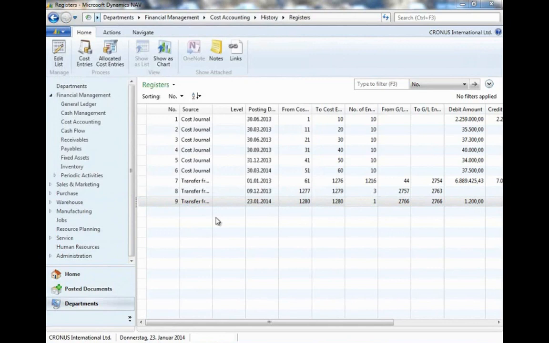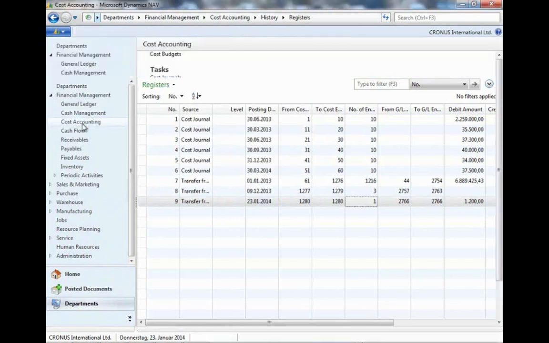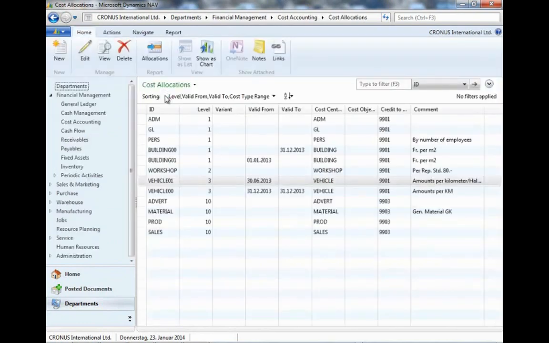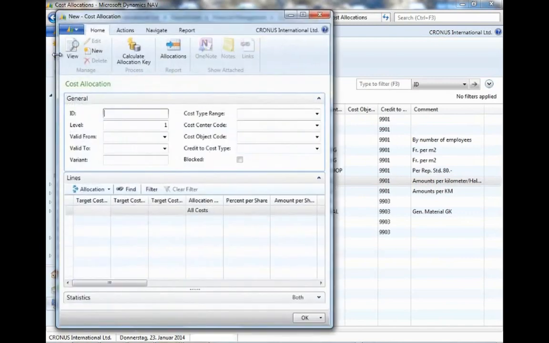Okay, let's assume that we want to allocate some of these purchase values to other cost centers. Let's take a look at how this will be done. So in cost accounting, we go to cost allocations, and we want to start a completely new allocation, and we name it furniture sales. Variant, call it test.